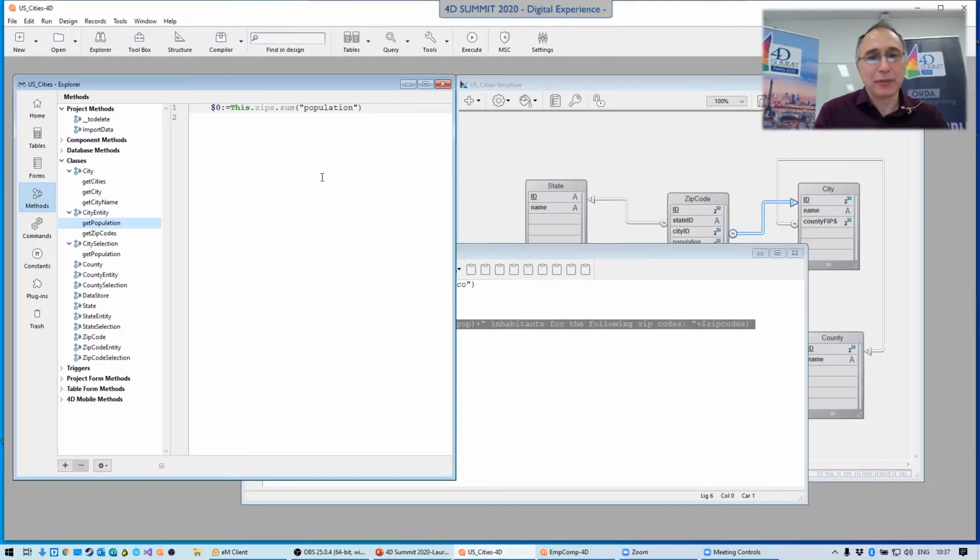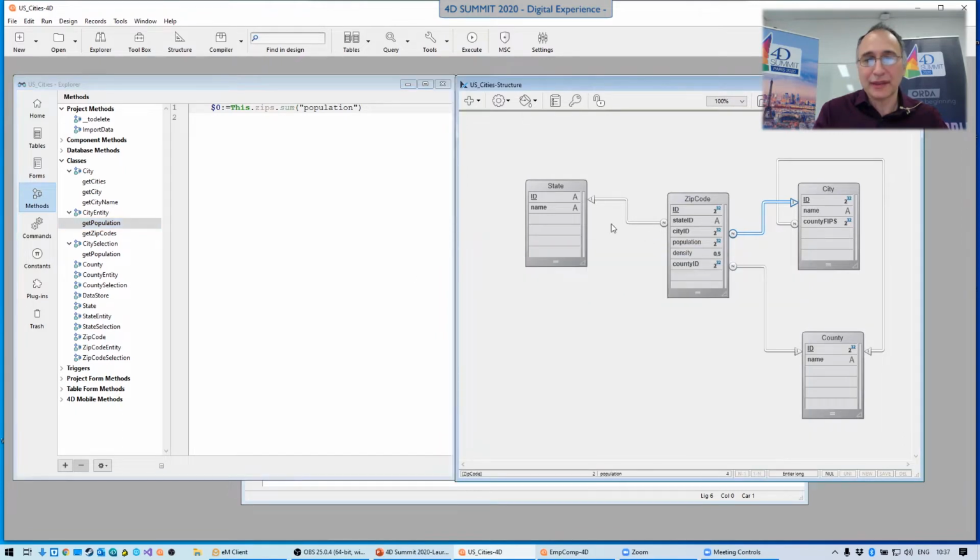As a very simple example, I have a small server running with a structure like this. I just imported and converted the US zip code file, which is public. Here is a simple structure where for each zip code, you get the related city, the county, and the state. And I want to create a small component that can be used on the network on any computer and will be used and reused by all my other applications. It's a very simple one. Usually you do something more complex, but I wanted something very simple.